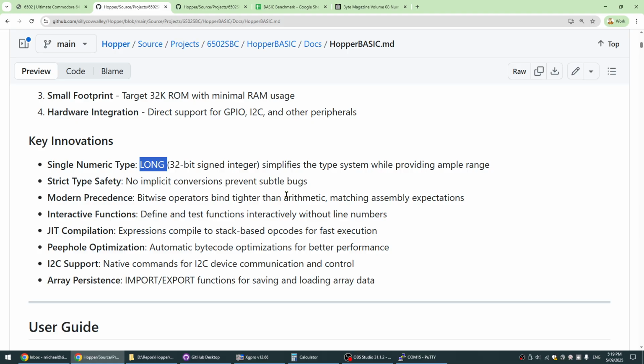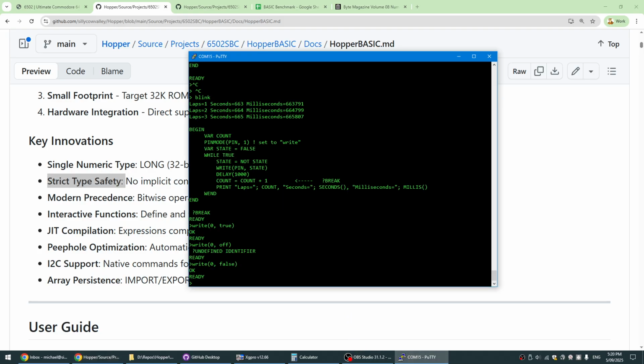A bit type is like our Boolean type. So when something's expecting an expression like a while or an if, it wants a bit type. And then you can make arrays of all those types. Actually, you can't make arrays of strings or longs. You can make arrays of bits and chars and shorter numerics, so bytes and words and ints. It does have strict type safety, so you can't add a string to a number, for example. It's kind of an interesting balance.